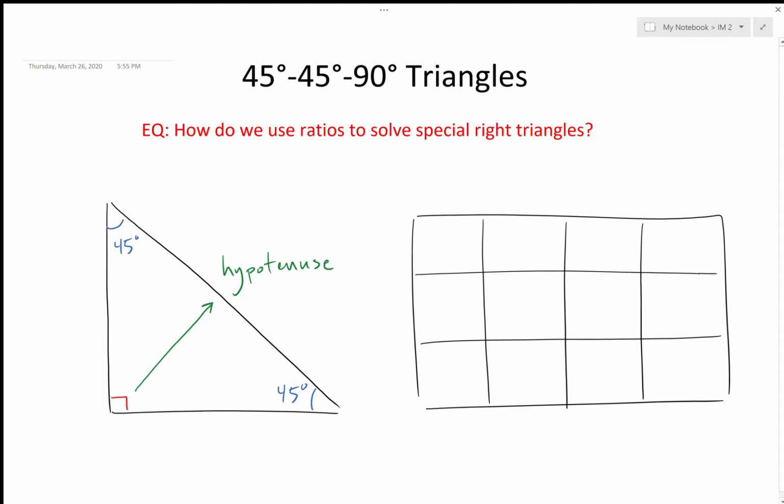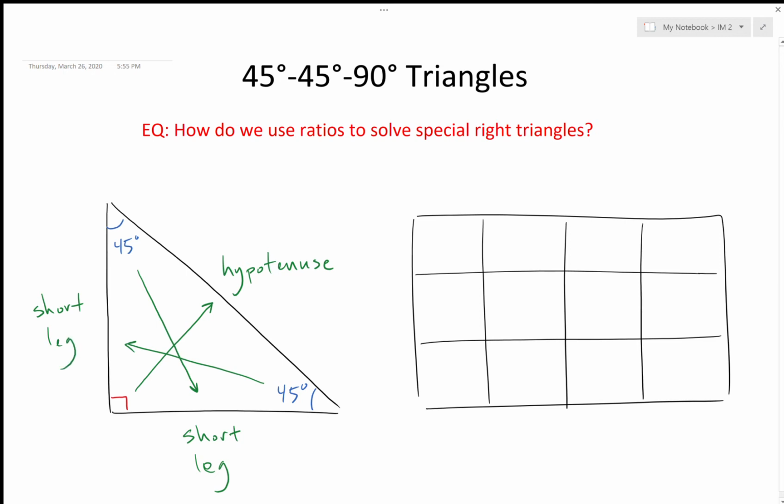Remember the other sides? We call these legs, and in the case of these ones, they're the shorter leg. So across from the 45 is a shorter leg. If you notice, across from 45, that one opens up, makes a short leg. The other side's also going to open up and make the same size side. So we'll also call this a short side leg.